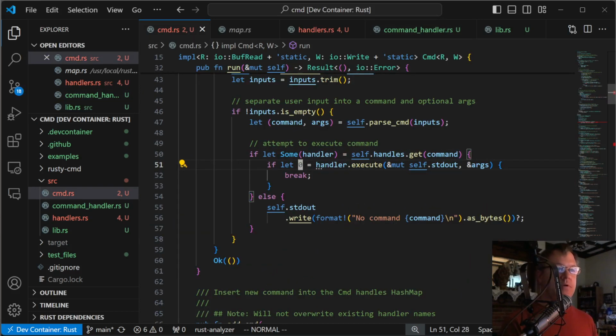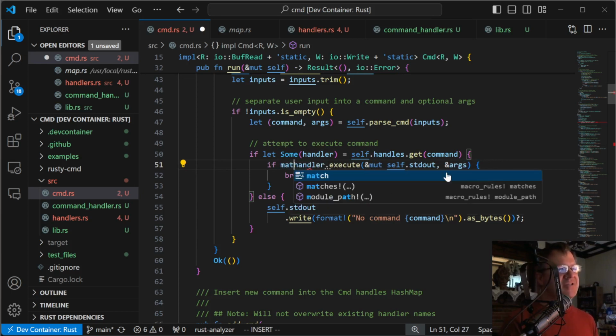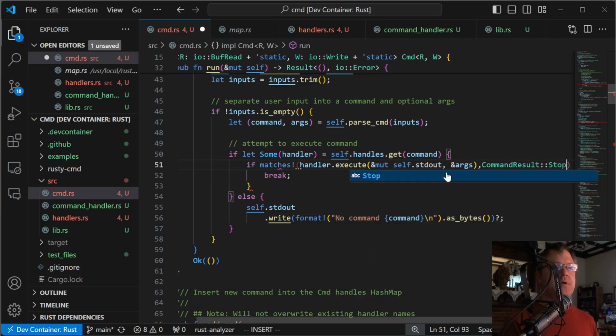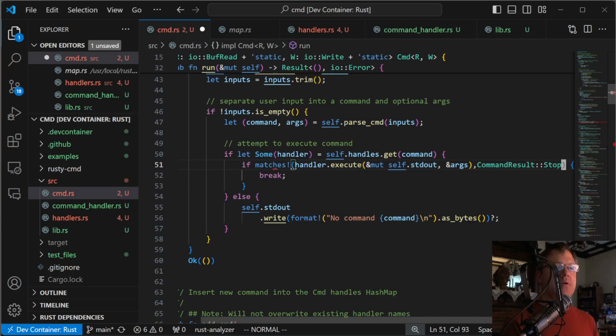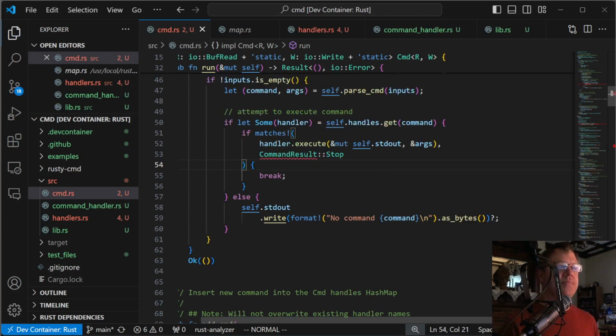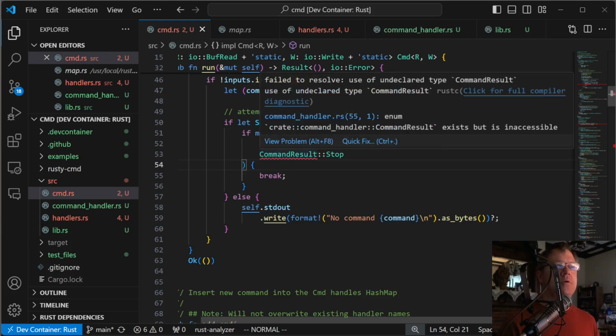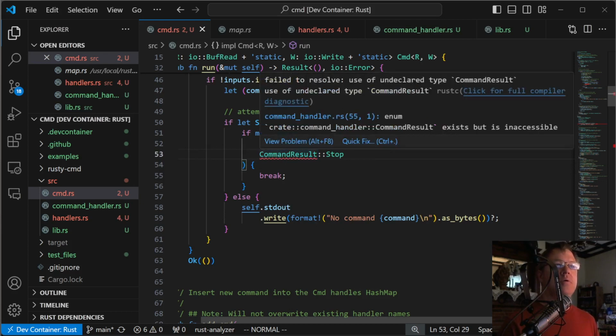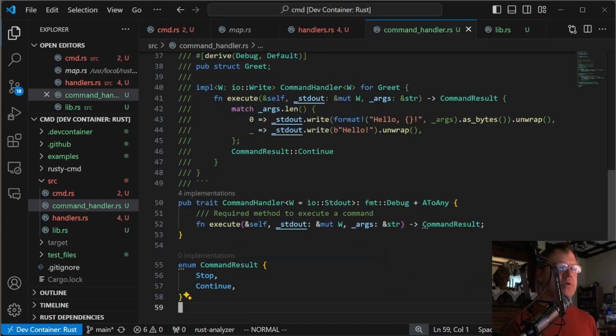Let's see where we fail. So this now needs to say if let. What's the right thing to do? Matches? If that matches command result stop. Is that the right way to do it? Because it's not public.